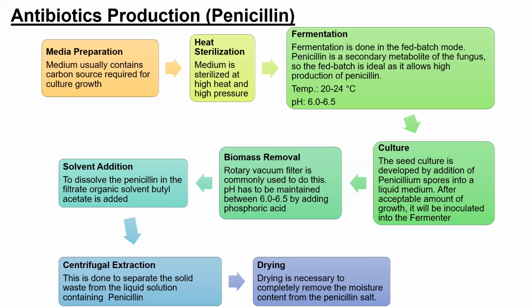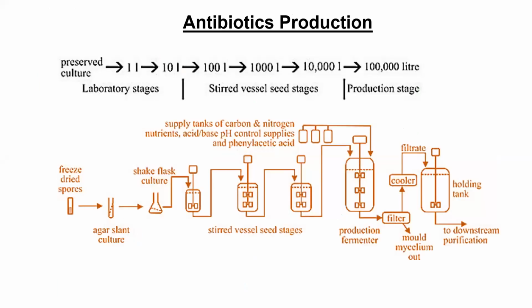So this was about antibiotics production, and this is a generalized process depiction for the synthesis or the biosynthesis of antibiotics. Normally, we keep the spores or the cells in a freeze-dry condition. It's the best way we can have them because they won't be destroyed, but they won't be able to thrive. Then you culture them in agar slants.